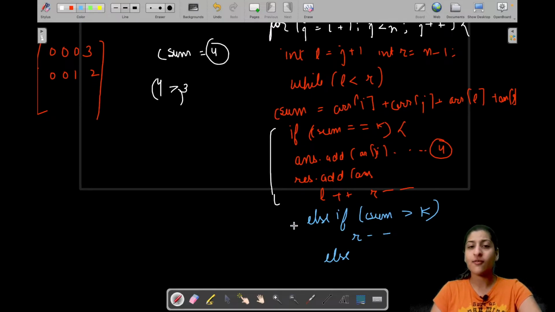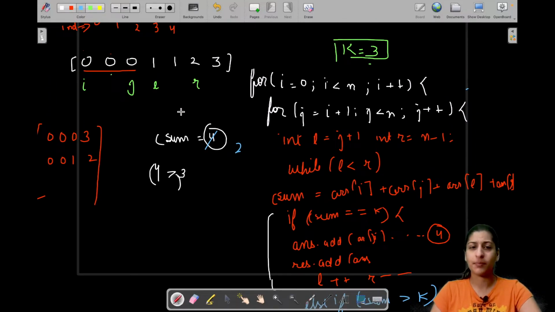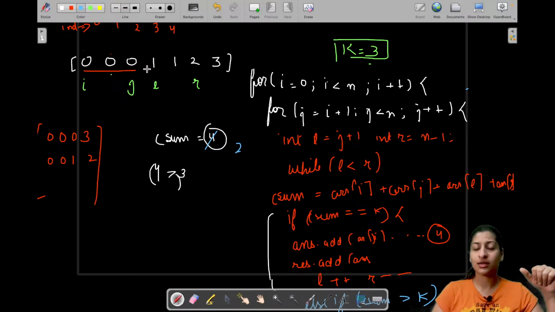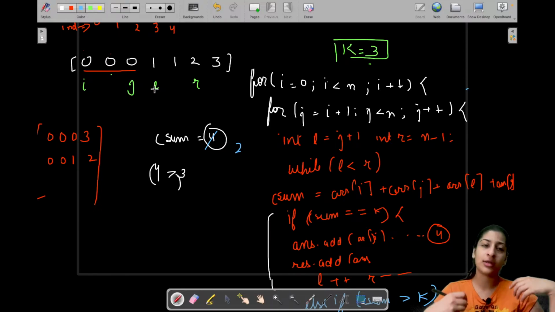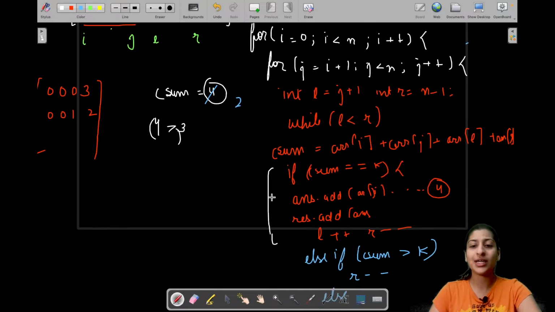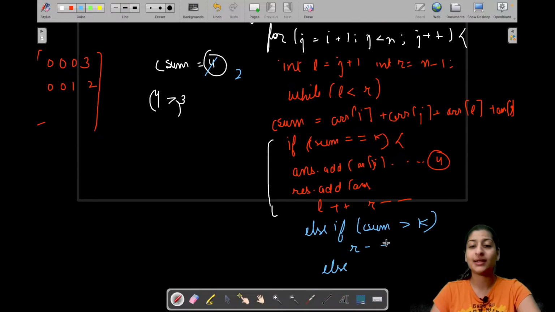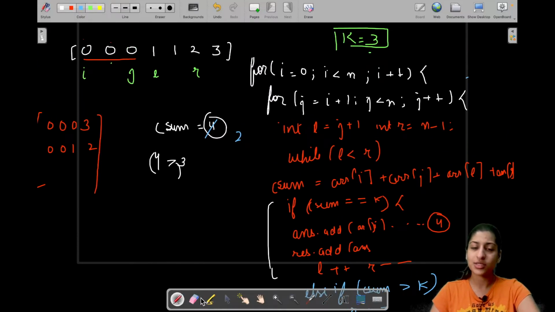And in the else case, if let's say my current sum was 2, for example, then one thing is for sure: if you move the left pointer to the left side, that is, you decrement the count of left, you are not going to get a sum equal to 3, because all the elements towards the left of the left pointer are either going to be equal to it or less than it. So you need to increment the count of the left pointer in the else case, L plus plus. Okay, so this is how you are handling the sum thing, right?